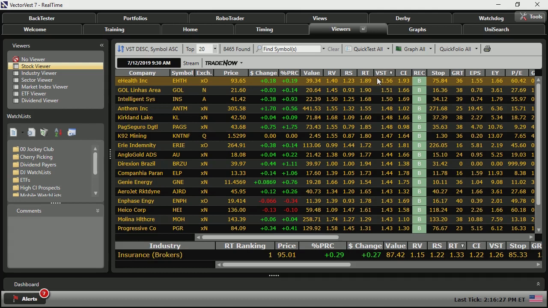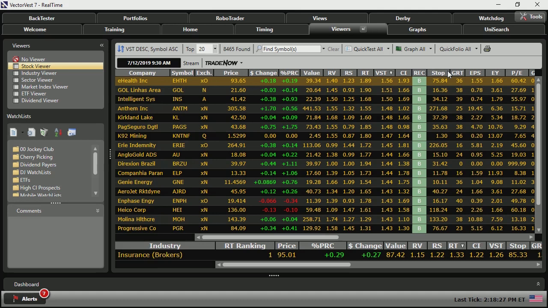And then, as we mentioned earlier, we give a buy, hold, and sell rating on each stock every day as well. That can be found in the recommendation column. And after the ratings, we then get that stop price, which, as we mentioned earlier, is something you can't find anywhere else. VectorVest is the only place out there that provides a stop price on each stock every day.